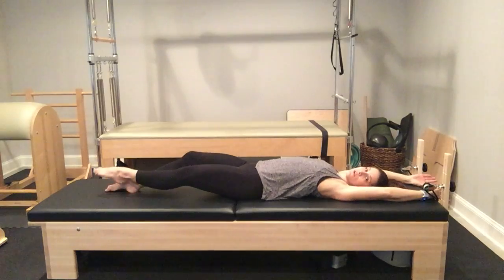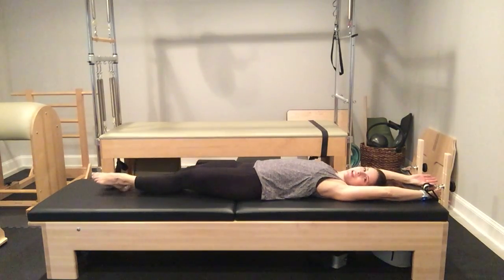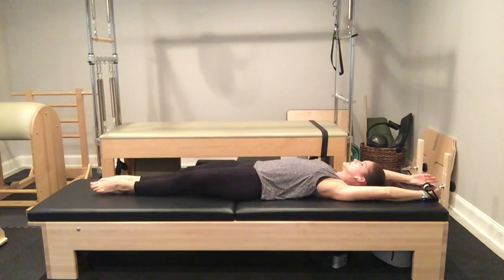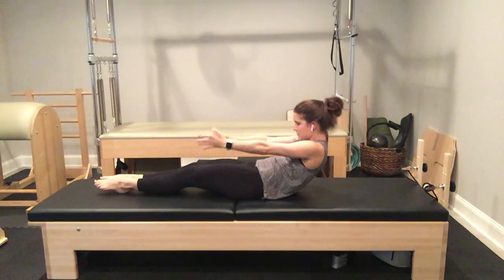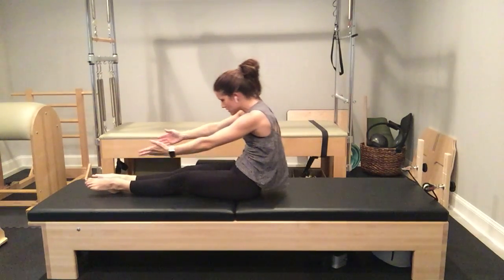Continue on for modification, you're welcome to, I'm sorry. For those of you who'd like to move on to the classic version, please go ahead and extend your legs, heels together, toes apart. Inhale, nodding your chin to your chest.